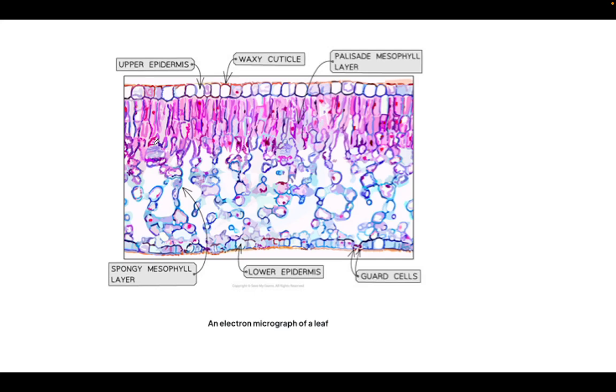But there are times they give you this one. Guys, you should be able to see it. If they give you this electron micrograph of a leaf inside, we should also be able to know it because they can ask it to you. So you should see these ones are upper epidermis that are transparent, like I said, thin and transparent to allow light to enter through. Light will refract inside and come into the palisade mesophyll for photosynthesis to happen. You should be able to see these round ones, which have space between them, as mesophyll cells, spongy mesophyll. We also have guard cells, and the opening here, we have stomata there.